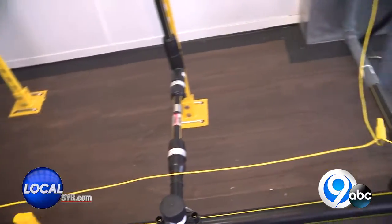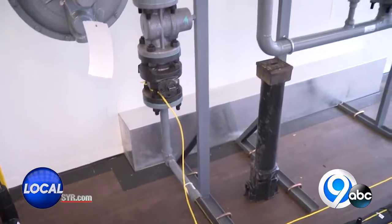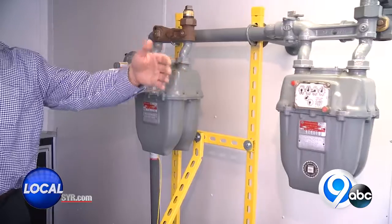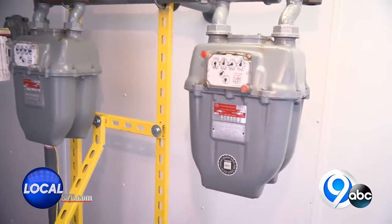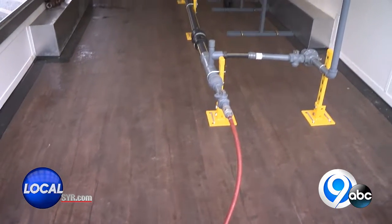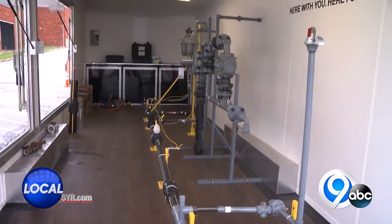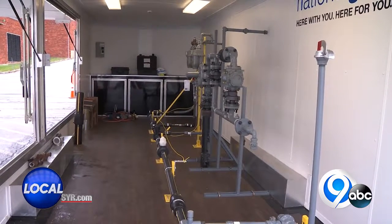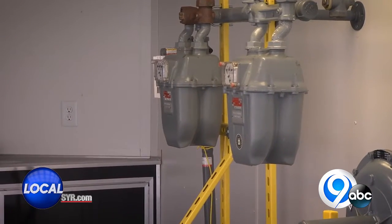Here is a meter shutoff. If you could imagine going into a multiple-unit apartment complex where each apartment had a separate meter, and apartment one called in an emergency with a gas smell — the fire department would show up, identify which meter belonged to that apartment, and individually shut that off.